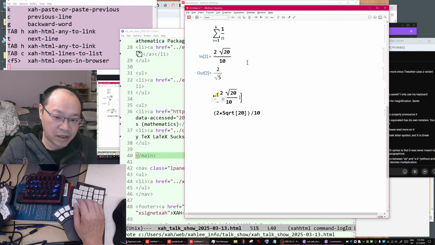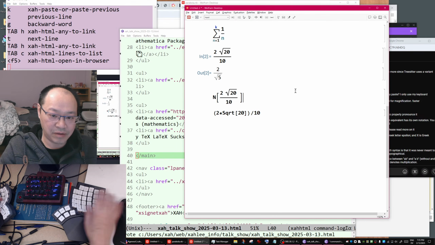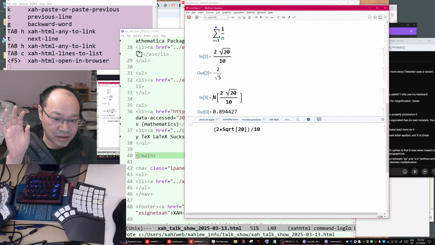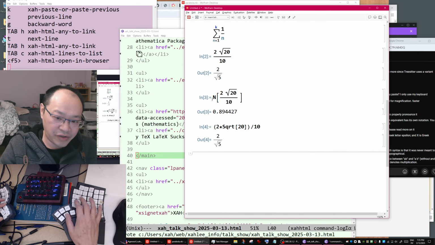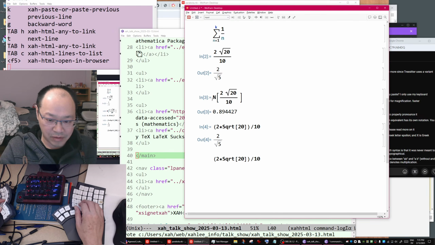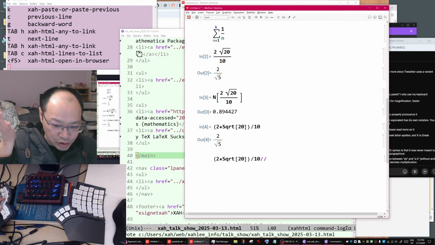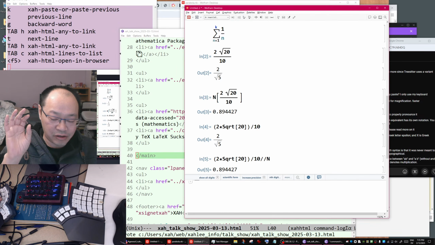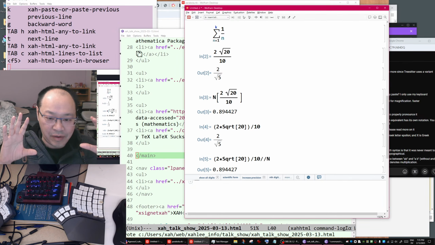Control L to copy the previous output. If you want a numerical result, just put an N before Shift Enter. That gets you 0.89 something. Same thing here, with postfix notation //N, Shift Enter, 0.8.